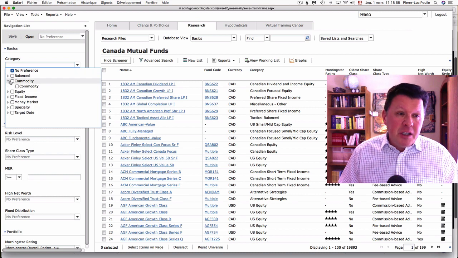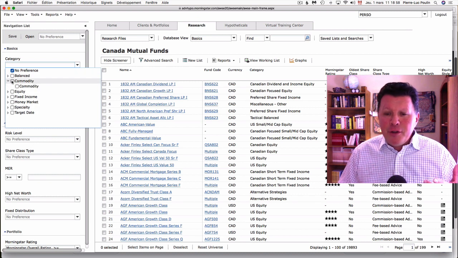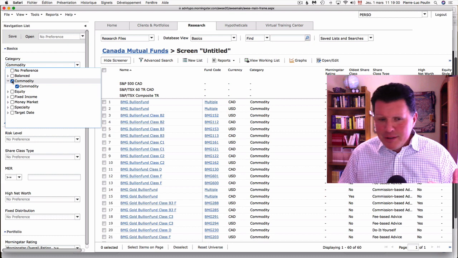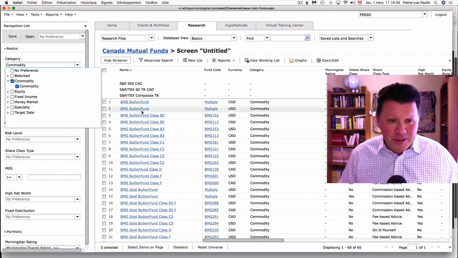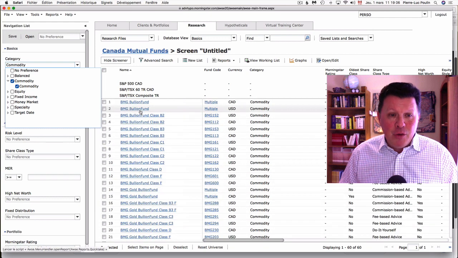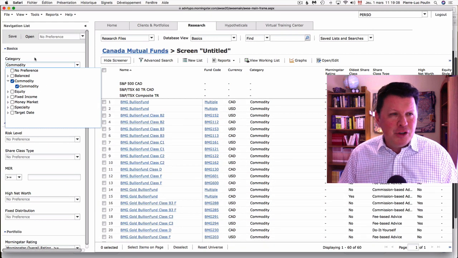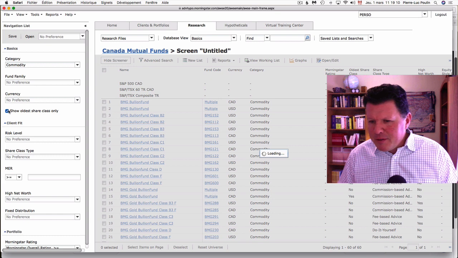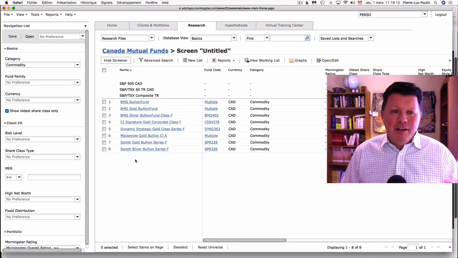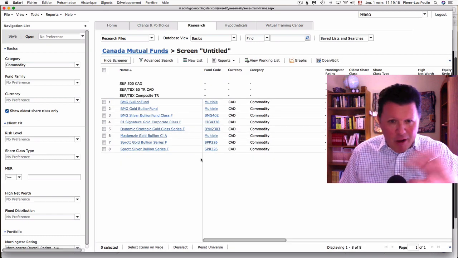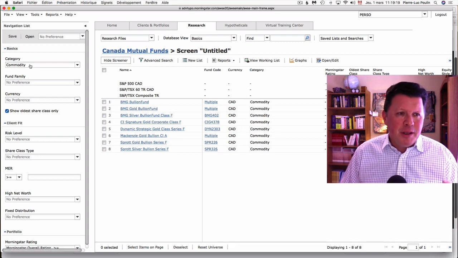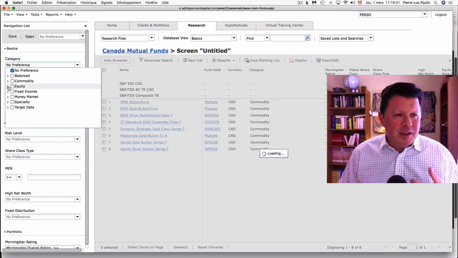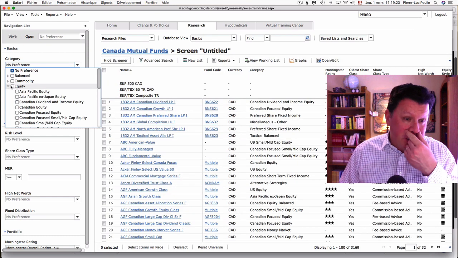You have commodity. We don't go there very, very often. There are not that many commodity funds. Right now, it's some gold bullions and all the same. So you have, I think, 3 companies and 3 funds. So when you take all of the noise out, you just have like 8 funds. Not a very big category. Equity, that is the biggest one and the most interesting.